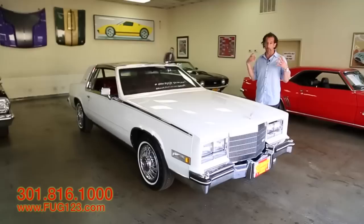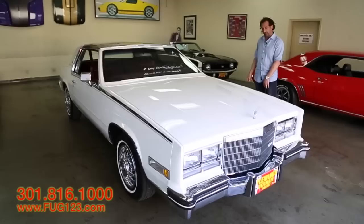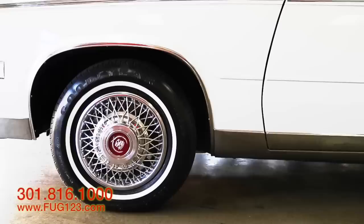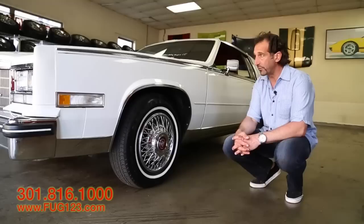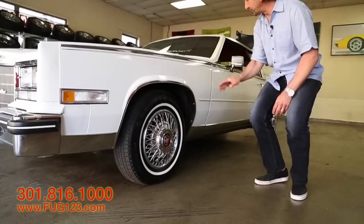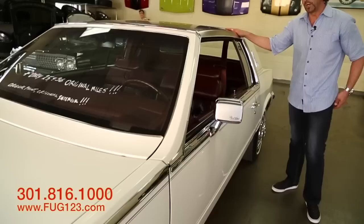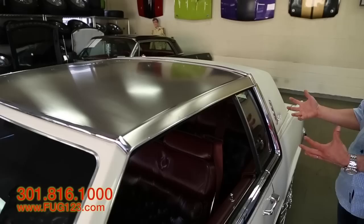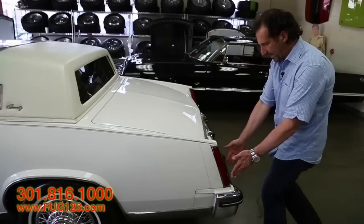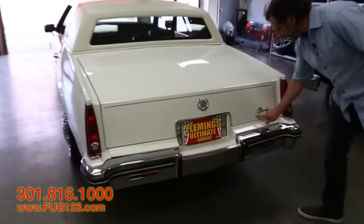As we walk around this car, let's talk a little bit about the styling. The original Goodyears are here, the wire wheel covers — all stock. The body side molding the dealer probably either put on or was checked off on the factory order. The Biarritz package adds some really nice touches, like some of the stainless trim and this stainless roof treatment, which is beautiful. The drip rail is molded into the roof and it just fits the car really, really well. The back end is tight — this is an elegant looking car. Look at these taillights, the little red pinstripe to tie everything together, all the Cadillac call-outs. This lets people know that this Eldorado is a little different than the other Eldorados out there.